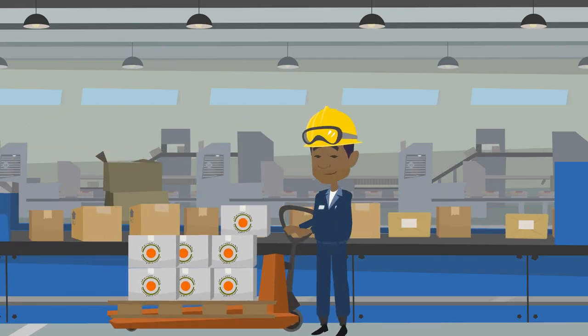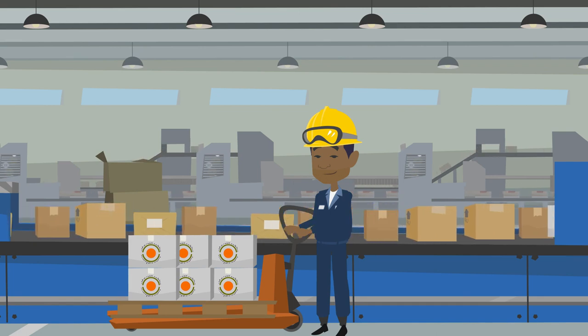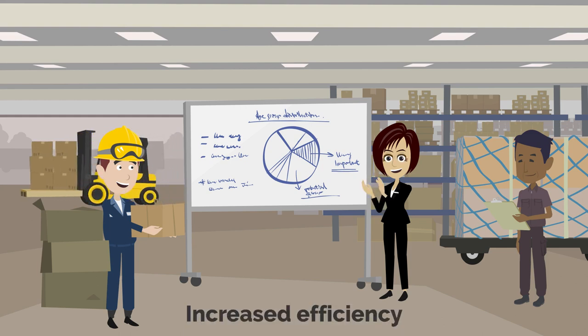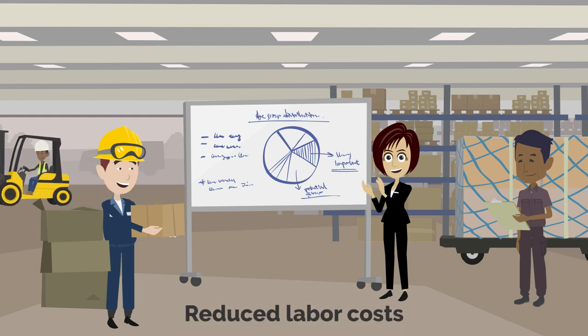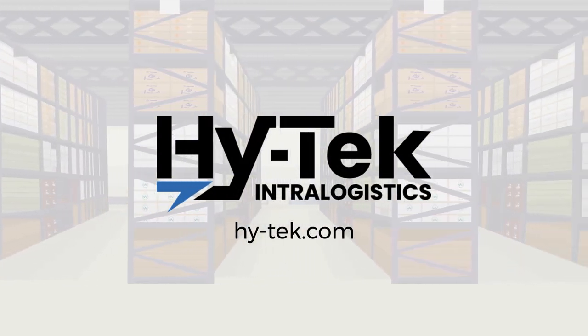The goal with this effort would be to allocate the fastest movers, such as product A, to prime picking locations that are both easily accessible as well as closest to any available automated product transfer such as conveyance. Slotting is an important part of inventory management, as it can help businesses save time and money by reducing the amount of time spent searching for items. Learn more about how slotting allows your business to be more efficient at hitech.com.